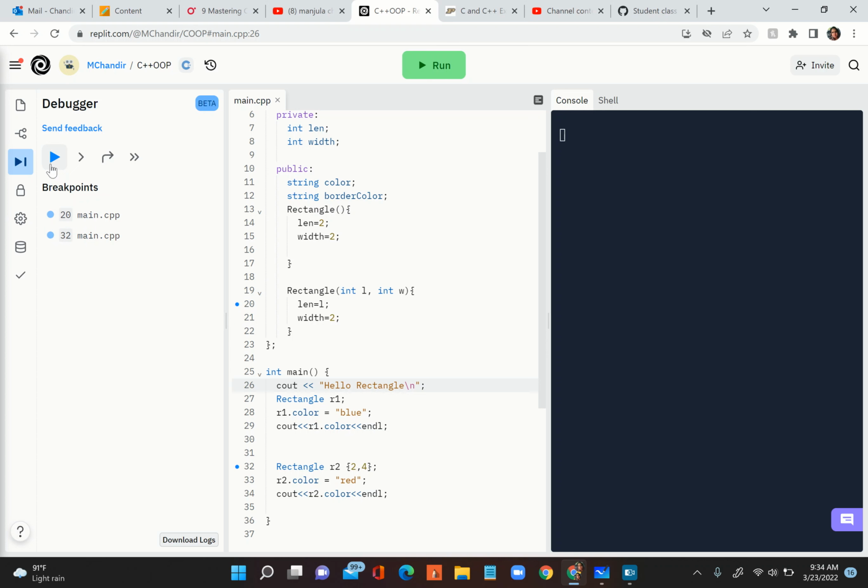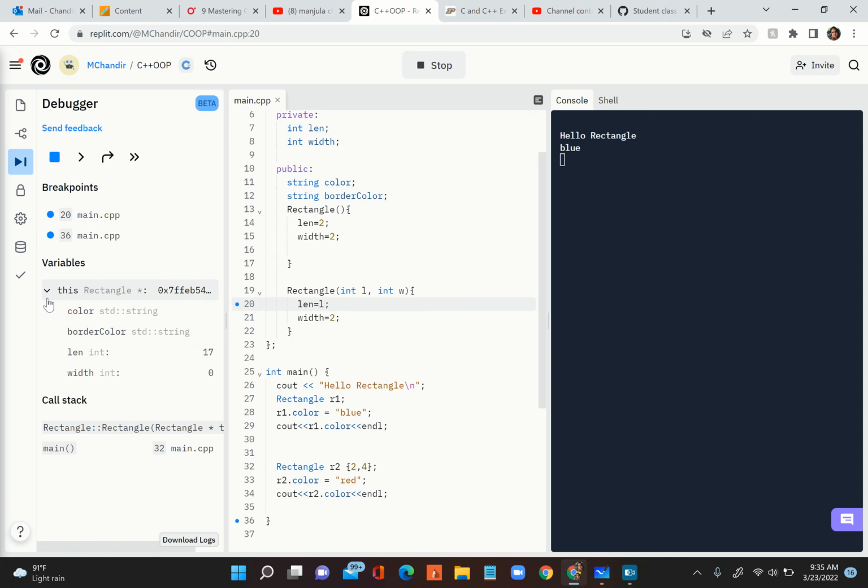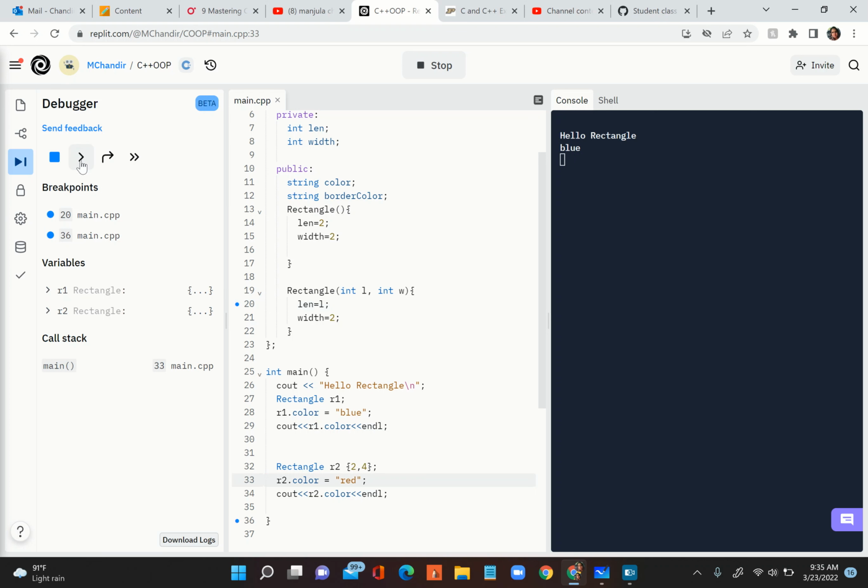Okay, I'm going to run the code. Okay, so see, L is going to be R2 there. So 2, 2.